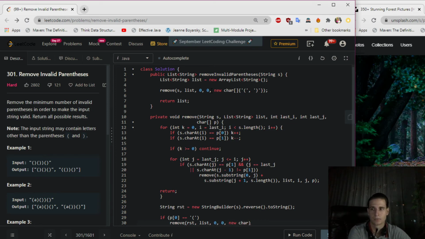New char: instead of open, we got closed, closed one and open one.